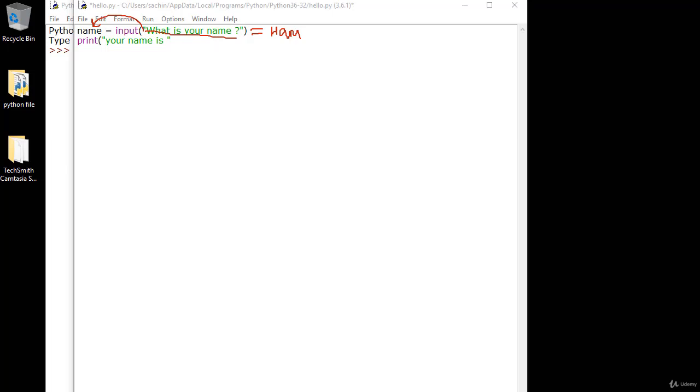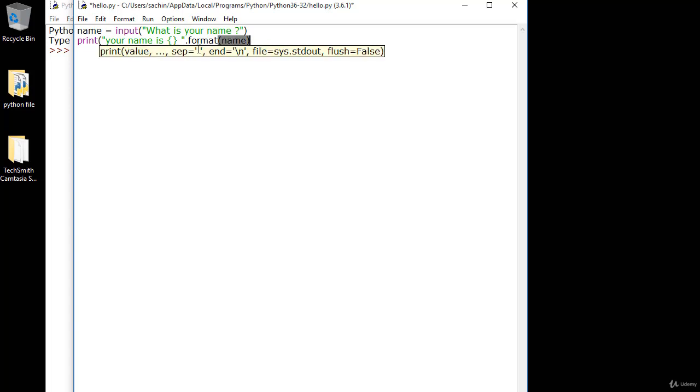For the sake of that, I will use the string formatting technique. How string formatting works is you give curly braces, and call the string format function, and pass the value that should be placed in those curly braces.